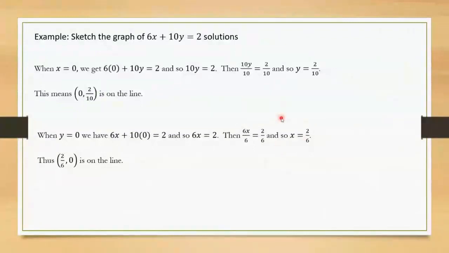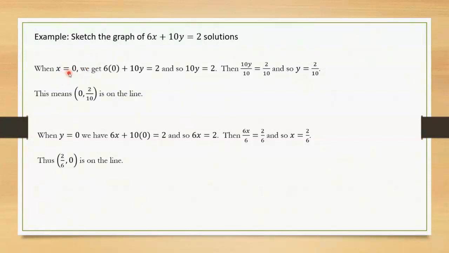Now let's do another one. I do have some back examples where you guys get to try this as well. I figured that'd be good. So this one, we have 6x plus 10y is 2. Same story. We know when x is 0. Well, I'm setting, again, x to be 0. We need 2 points on the line. So let's let x be 0. I mean, again, you could take x to be anything. We just need 2 points on the line, meaning we need 2 different solutions to the equation.